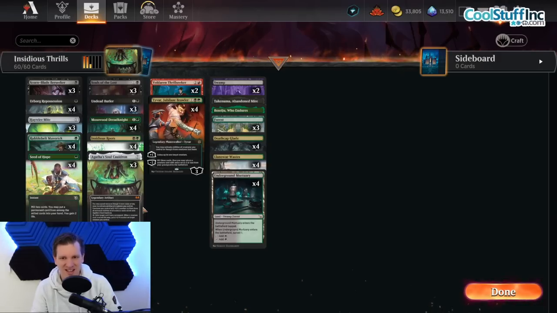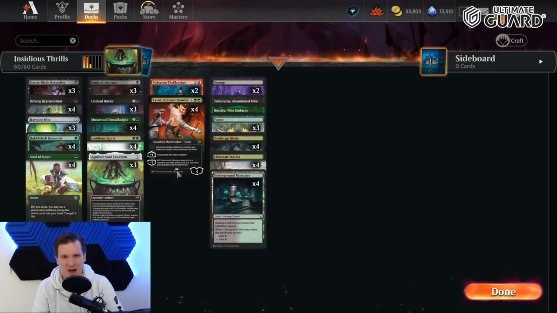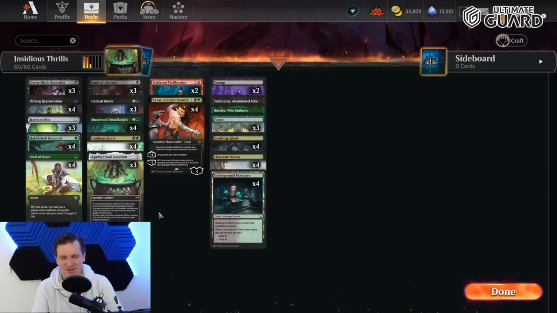You get a Thrillseeker exiled under an Agatha's Soul Cauldron so that all your Roots have the ability and you can shoot down the opponent's stuff. You can also just go face. Going face with this deck is very, very effective. There's also a sweet combo. Thrillseeker, Souls of the Lost for a big fling at the face for you Timmies in there.